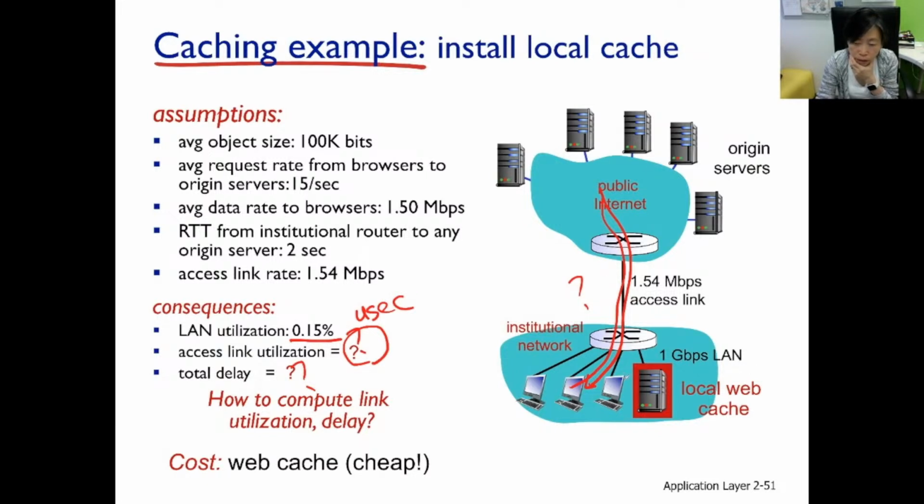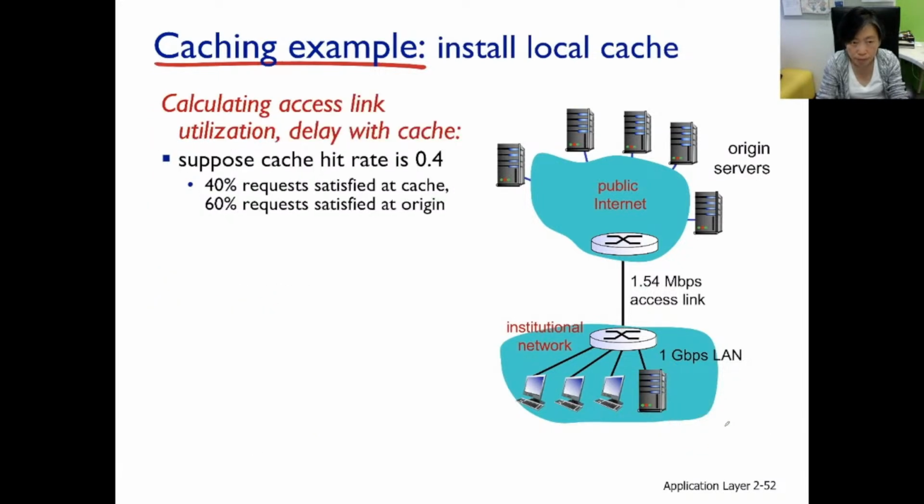If you think about it a little bit more, doesn't that depend on, for all these web requests we send to the proxy server, how many of them are going to be satisfied locally? Therefore, we could just transmit the object from the web cache through the LAN to the clients without going all the way up to the servers. That is this thing called the hit rate. The proportion of the requests being satisfied locally is the hit rate, or the success rate.